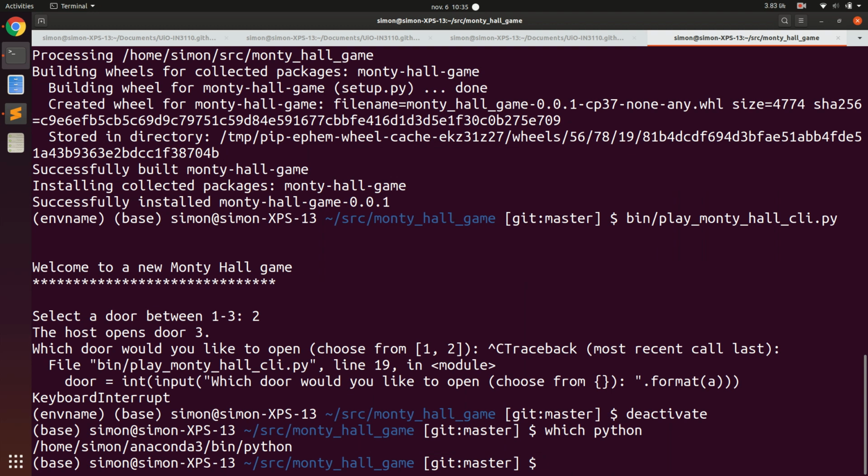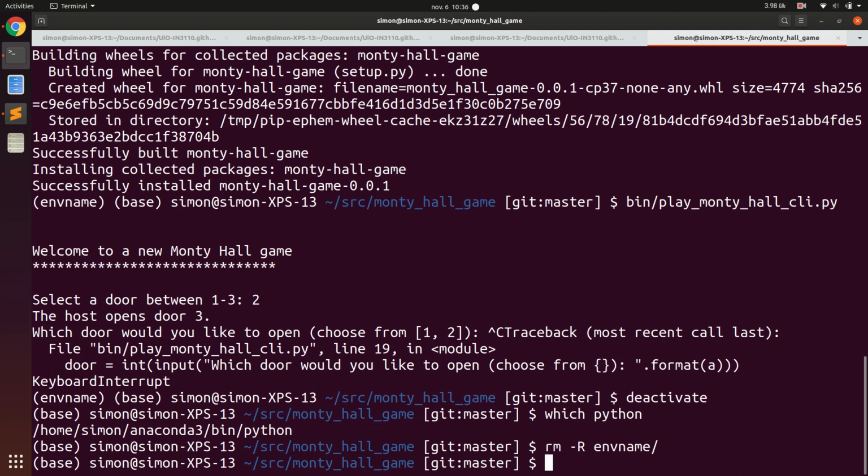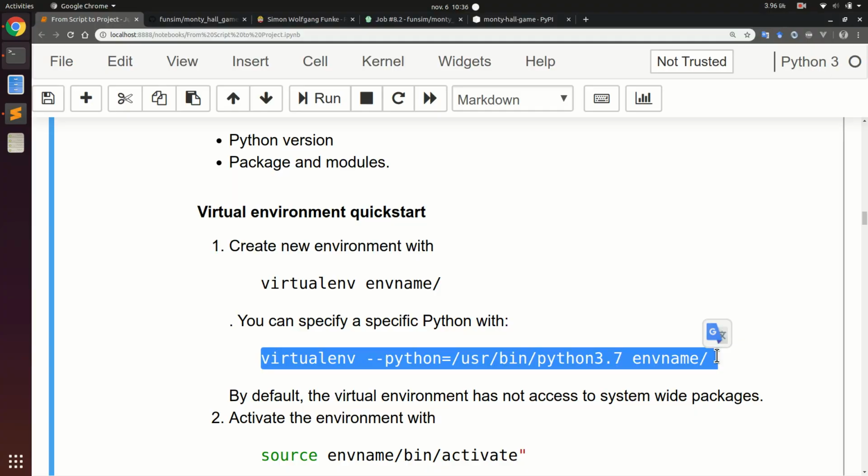And also, if you want to get rid of them again, it's very easy. You just delete the directory name that you've chosen as the virtual environment. So you just do rm minus r env name, and now it's gone. Does it make sense? This is really useful when you work on multiple projects.